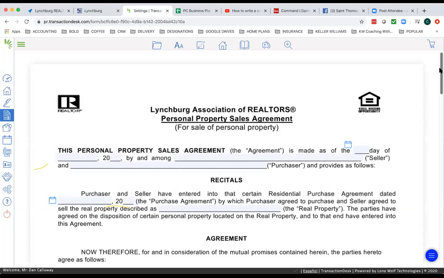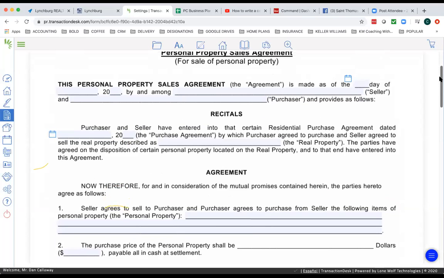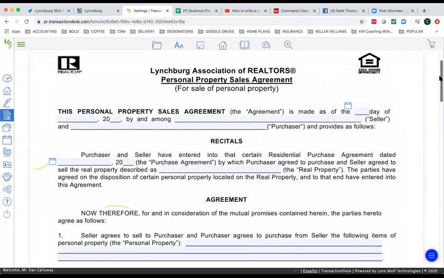Krista. May I interrupt for just a second? Sure. So what you're doing here is you're setting up your own templates in your way. Correct. So if we are naming this, what should we name it? In the template, whatever you want to name it. Okay, so when we do a deal, then we will just pull up our template and it's all pre-filled, and then we change it attached to whatever property that is. Yeah, and I'm going to show you that. As soon as we get the forms done, I'll show you exactly how it works.